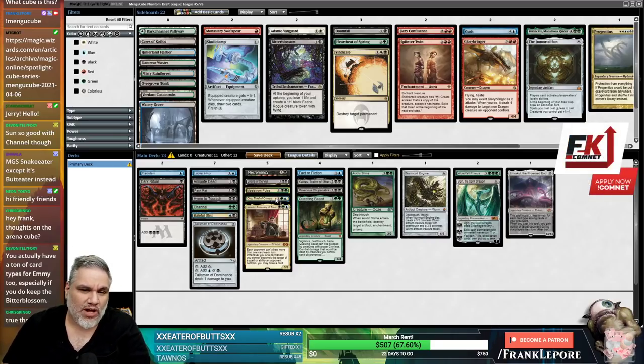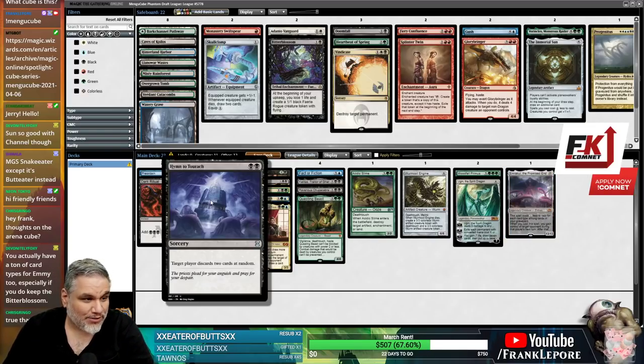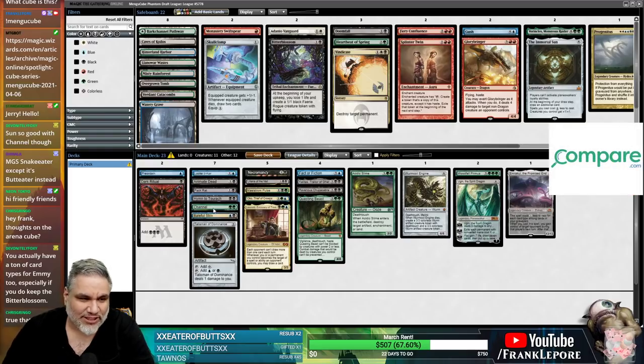I can't justify playing a cube on Arena with the limited, small card pool when a cube like this is up, where I get to play with Emrakul, the Promised End, or Leovold, or Hinata Torak and Channel. Like, I just can't justify it. It just doesn't make sense for me.